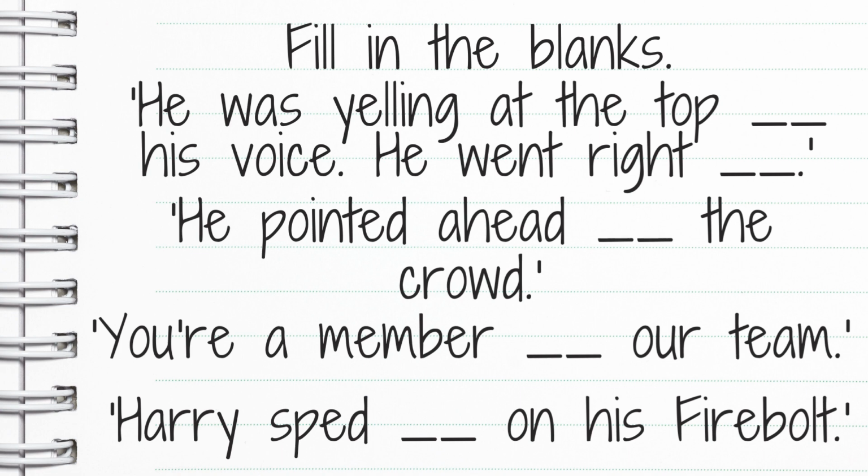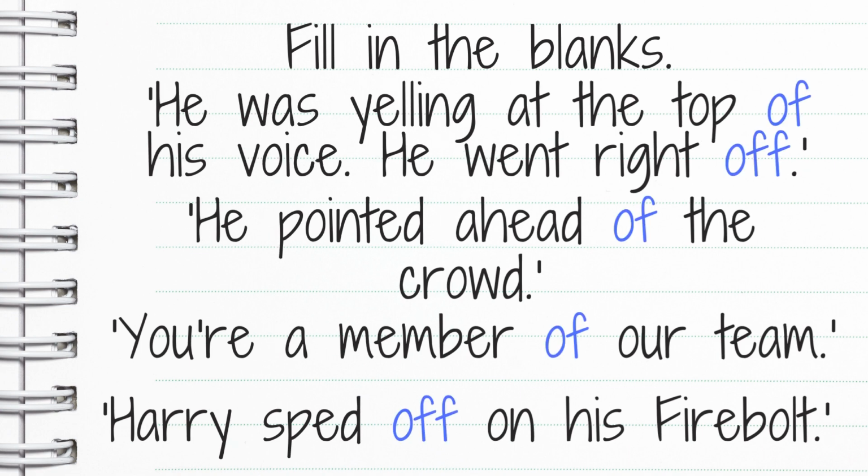Let's have a look at these sentences. So again, pause the video and have a go. Okay, so I hope you've paused the video and had a go. Now let's check out the answers. He was yelling at the top of his voice. He went right off. Okay, so the second sentence there is more of what a native speaker would use. He went right off. We're explaining that that person was really angry.